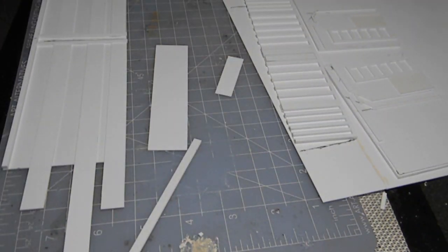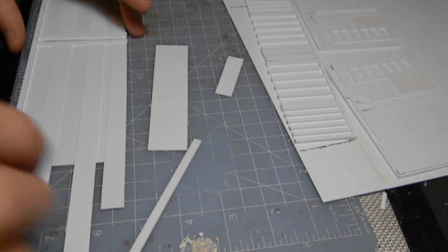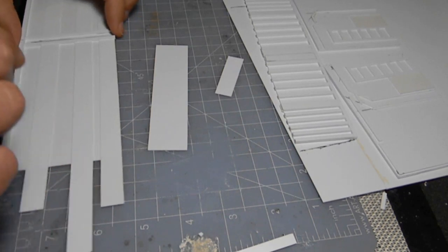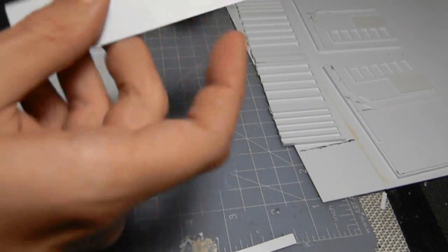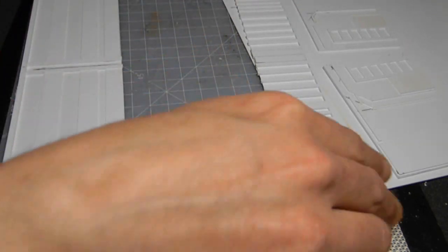All right, I want to give you a quick update on the base build. I've been working on this for about 2 days now, studying the reference photos and just cutting out tons and tons of various shapes of styrene.